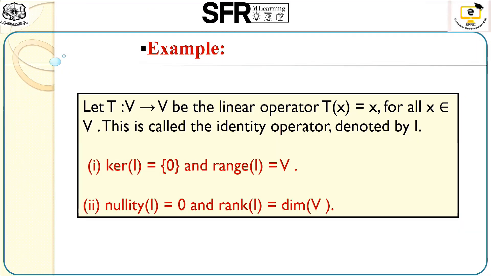Now let's see some examples. Here I consider an example T from V to V, where V is the vector space mapped into itself, defined as T of X equal to X for all X belonging to V. We know that this is the identity transformation, denoted as I. For this, we can estimate nullity and rank T. For nullity T, we have to find the kernel T collection. The identity map indicates that all elements are mapped to the same elements. Only the zero element is mapped to 0; all non-zero elements are mapped to some other elements. That is why the kernel has only one element, singleton 0. Its basis is the empty set — there is no element in this collection.